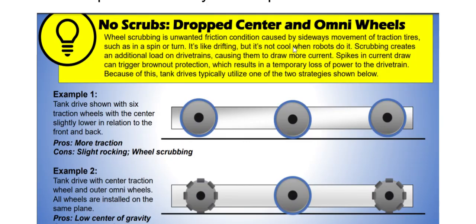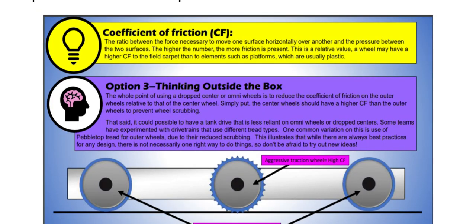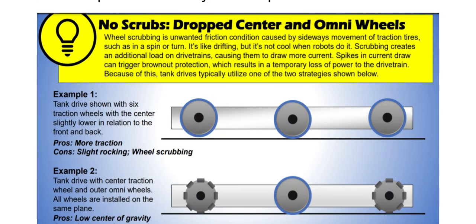Okay, moving on. The most common type of drivetrain you see in FRC, and typically other competitions is not that common, but for FRC it's very common, and it's even the kit of parts drivetrain, is you have three wheels on each side, which makes a total of six wheels, and they're typically all traction wheels. That's your kit of parts chassis.